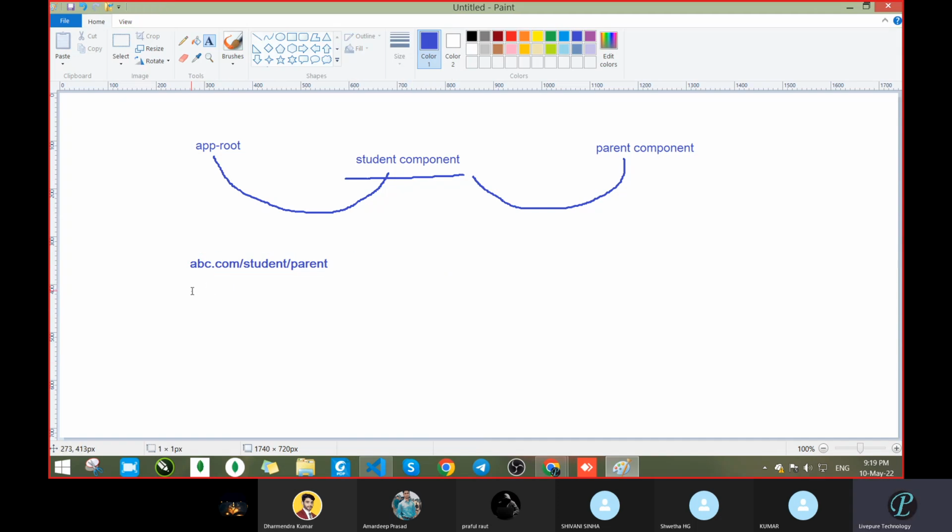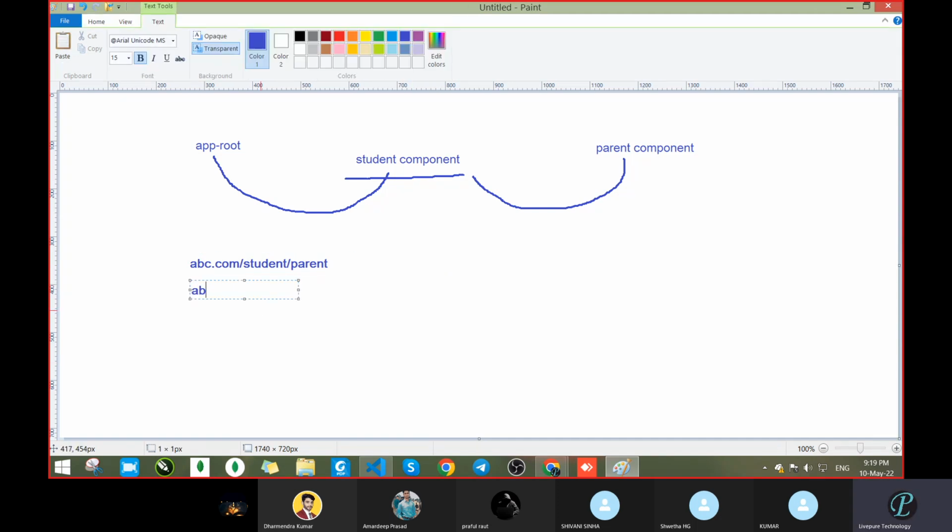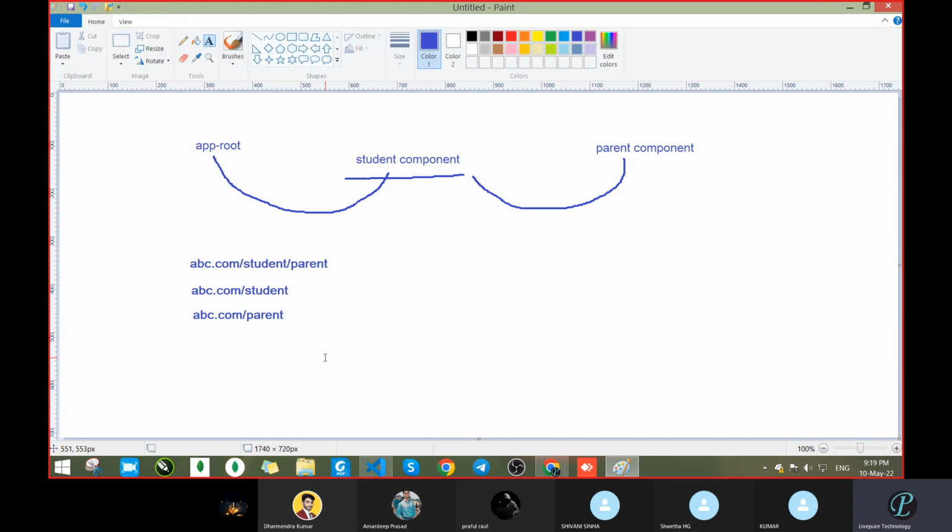And I am taking another URL, abc.com slash student, a student, and one more, abc.com slash parent, parent. Which one is correct? Which one is not? Means which one is proper? Which one is not proper?